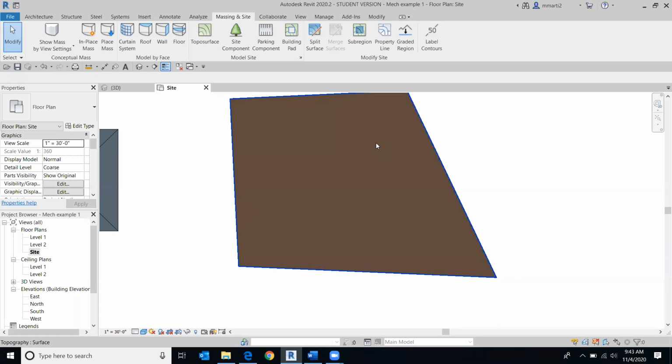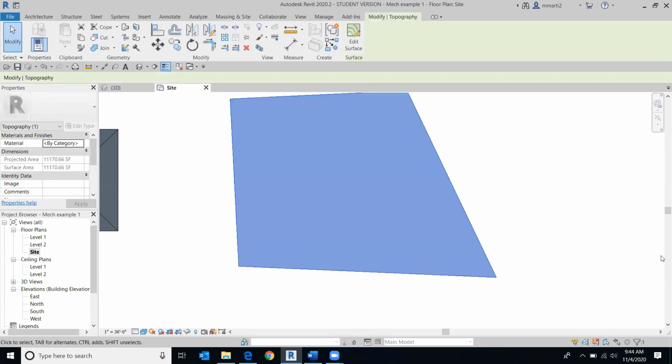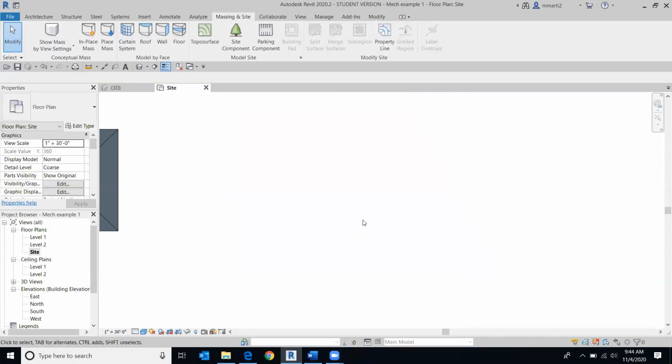You can't change that. So anytime that you want to do something a little bit more advanced, you would want to use split surface. If you're just making like a parking lot or something that you want to follow the contours of the original land, you probably want to use subregion. And as we go through this and add the elevations to the site, it'll start to make a little bit more sense. Do you have to use one or the other? No, I tend to just use split surface more, since it's more able to be manipulated.